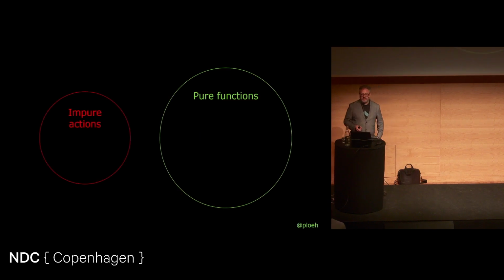So just to summarize, we really favor pure functions, because with pure functions we can always just repeat that execution to get the result. If we know what the input to the pure function is, then we also know what the output will be. We can just run the function again. So we want to have as much pure code as possible, because all the stuff that happens in pure code, we don't need to log. What we need to log is the impure actions. In this case, we saw one example was the system clock. We want to log all of those accesses. And also, we are accessing the database. We want to log that as well.